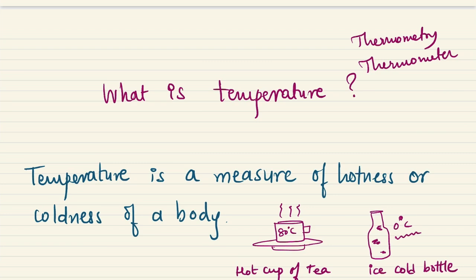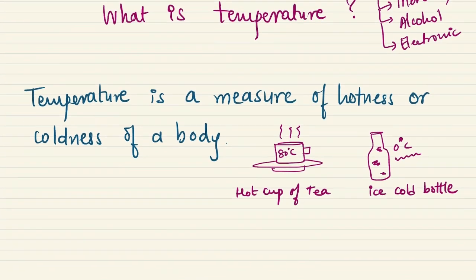Normally three kinds of thermometers are easily available anywhere in the world: a mercury thermometer, an alcohol thermometer, and an electronic thermometer. These are the three thermometers which we can find very easily in our local stores. However, this should not be considered the classification of thermometers, because there are different kinds of classification which we are not discussing at this juncture.